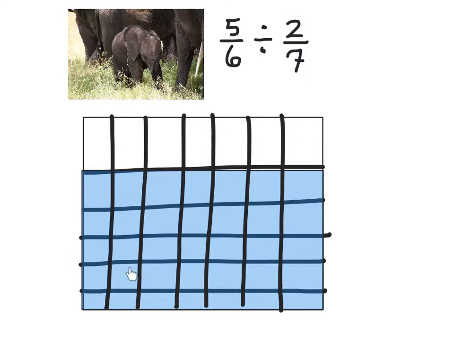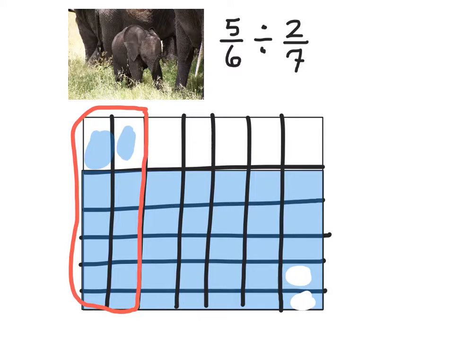So for every 2, and I'm going to just go ahead and circle it, this would be 1 trunkful, right? 1 trunkful right there. But as you see, that's not full, right? So I'm going to take some of these. I'm going to take this one right here. I'm going to actually make this a little bigger so I can color these in better. So I'm going to take this one here, and I'm going to move it into these 2 spots here, right? And so now that's 1 full trunkful, right? That's 1 trunkful of water.